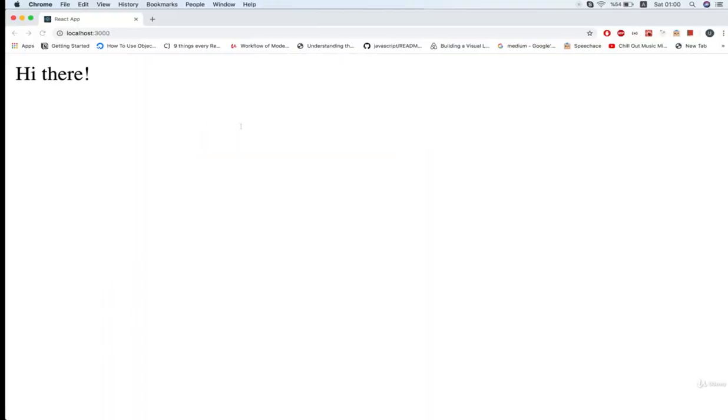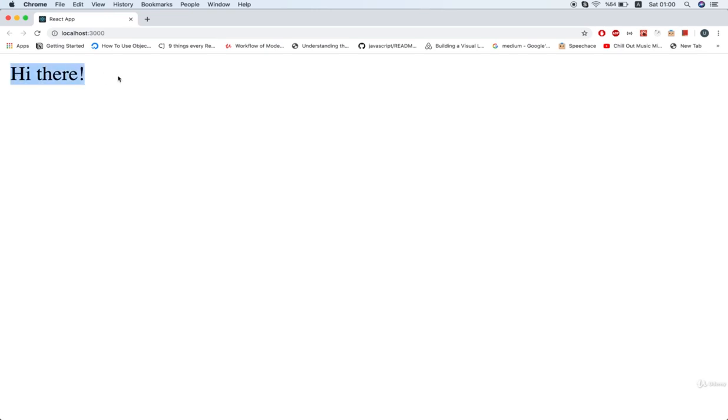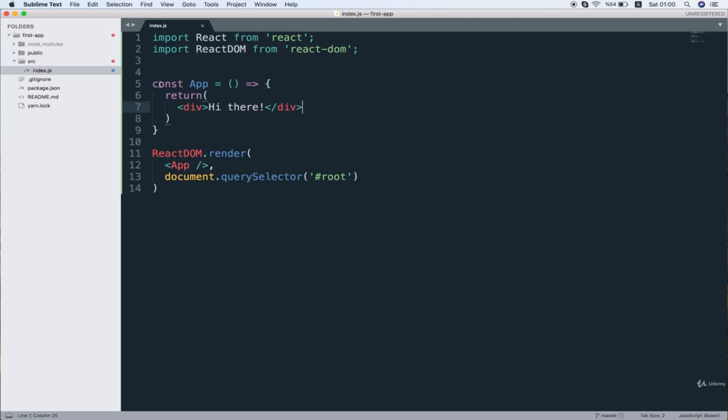So in the last section, we finally got some content to appear on the screen of our browser. But that's just not good enough, is it? No way. So stay tuned, because now that we've got a working application put together, we're going to start to focus on the JSX that we had written into our app component in the index.js file. First, I just want to explain what exactly JSX is.